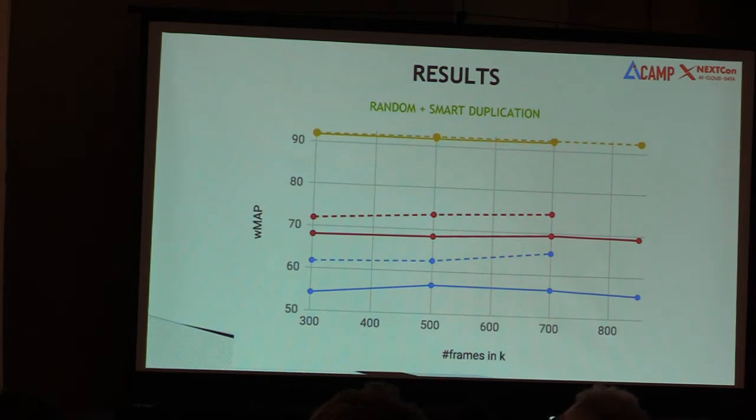The reason for that is this algorithm is able to select the right amount of duplication for frames that are already in the dataset. So for all the people in the room, you've probably already defined some kind of duplication strategy for your models, right? You have 2 classes or 10 classes, one is very unbalanced, so you're trying to add, oh, I'm going to duplicate those frames, or I'm going to add a weight to my loss function or something like that. What this does is that it computes the confidence cost even on frames that are already in your dataset. So then you can add more of those frames as well, right? So you could see it as a way to automatically duplicate frames in your dataset.